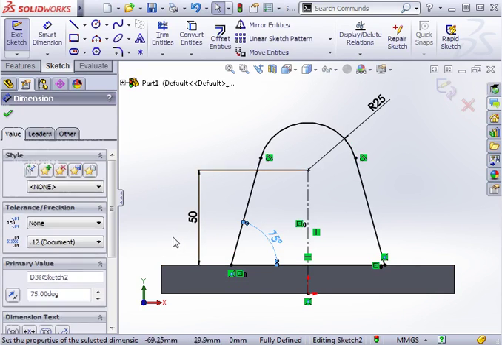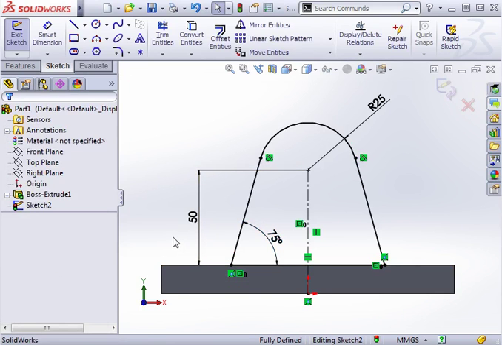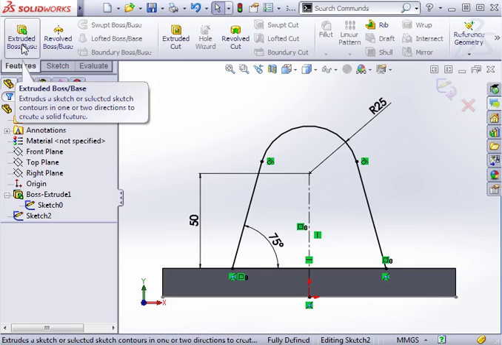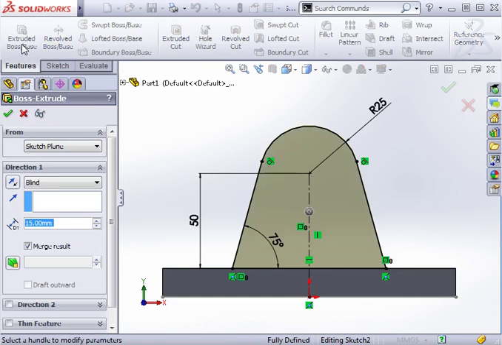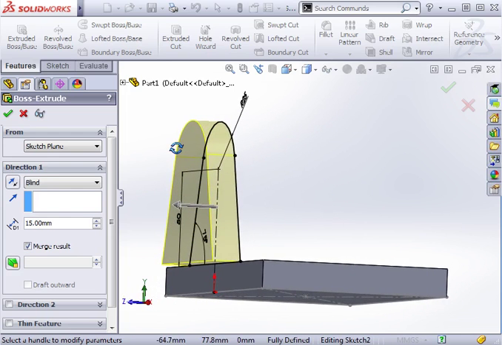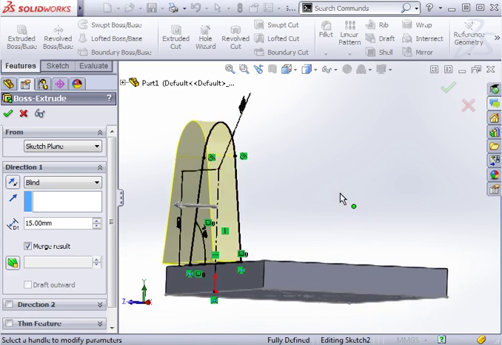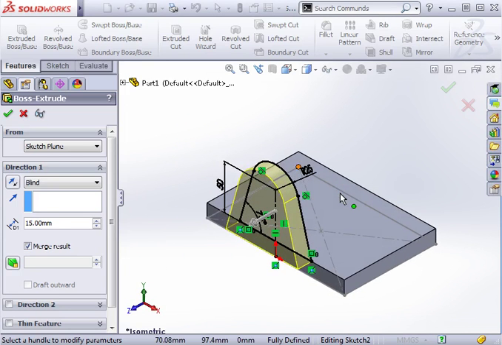Next, let's move on and create the extruded boss. To do this, I'll switch to the Features toolbar and click the Extruded Boss Base tool. Whenever you're moving from the sketch environment on to create a 3D feature, I always recommend looking at an isometric view. You can rotate the part in the graphics area, or you can press the spacebar and double-click the isometric orientation from here. I recommend switching to an isometric view because it gives you a clear picture of which direction the extruded geometry is being added to.